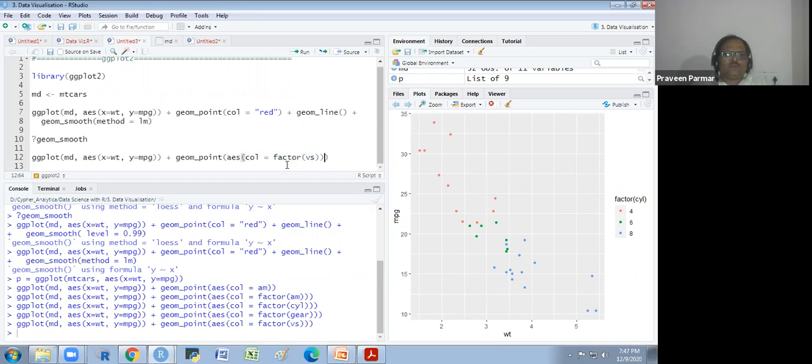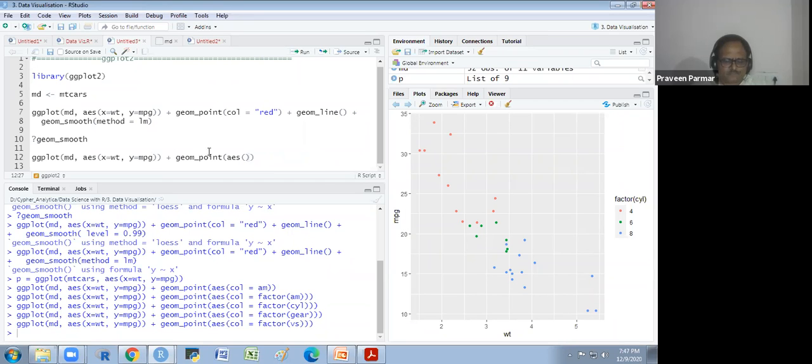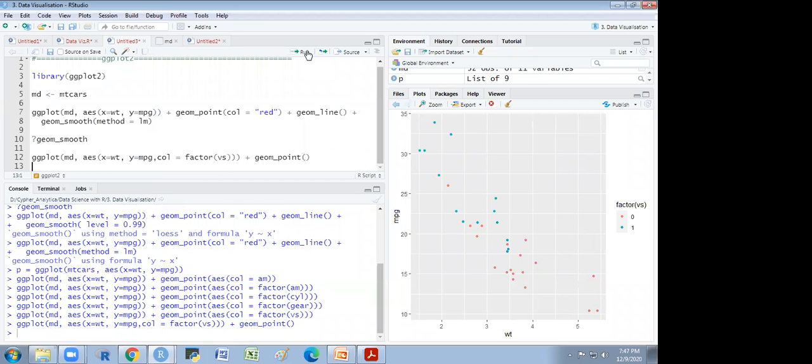Suppose I write this aesthetic color here, I remove it from the other place, and I run. Same thing, I am getting the same thing.